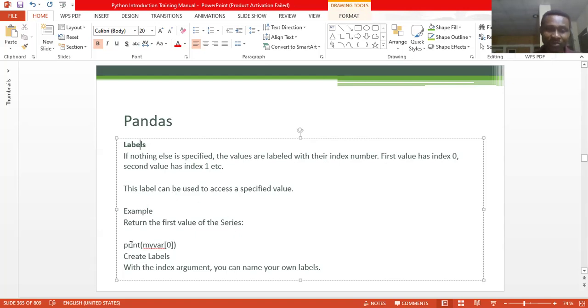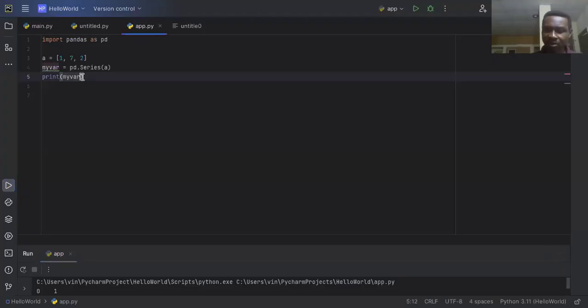For instance, you can say print my var 0. It will print that particular item in the series for you. For instance, if we say print my var, it prints everything.